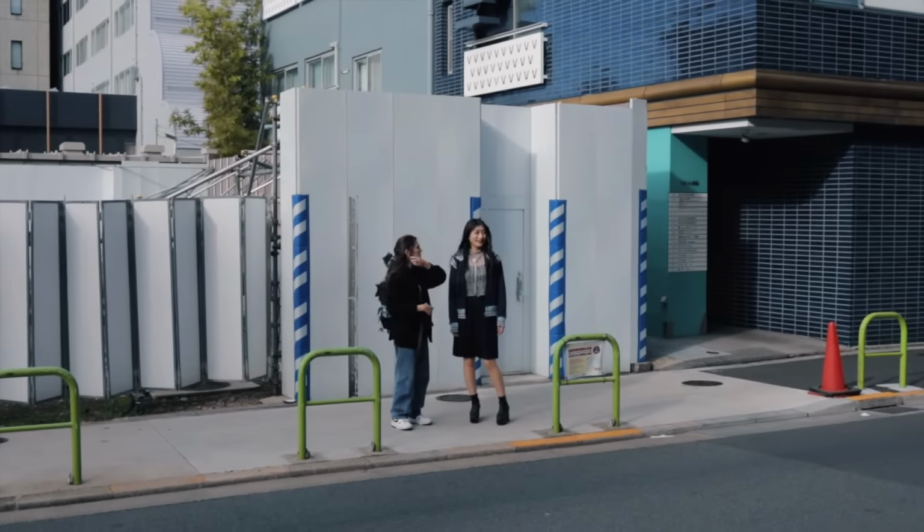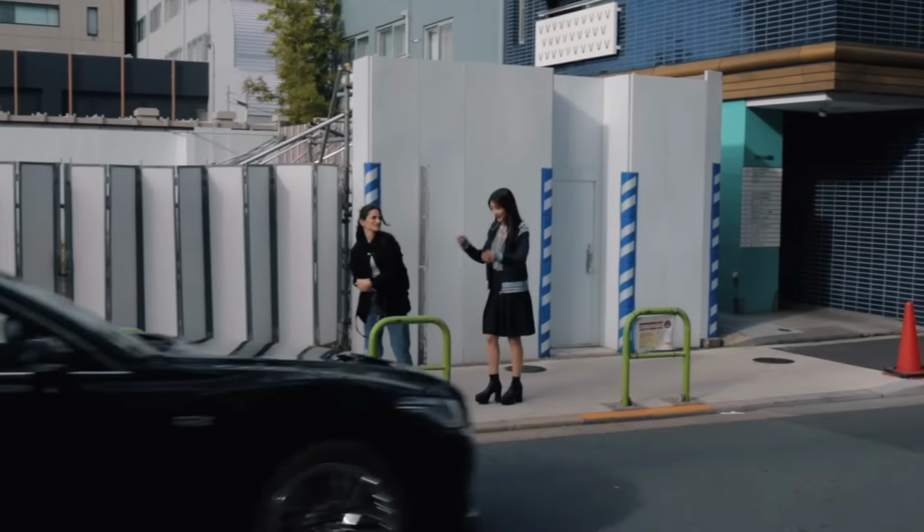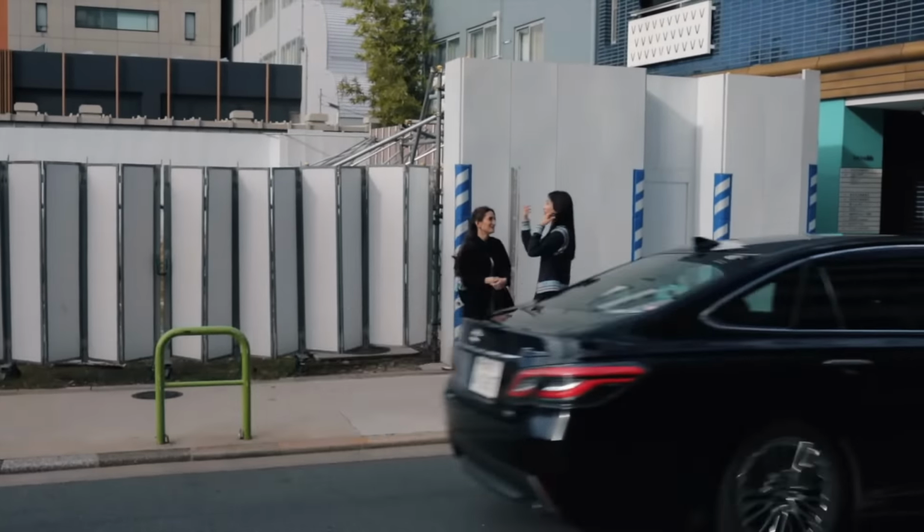There's the police? Oh my God. Okay, we don't want the police. The police, just act natural. Don't act suspicious. Oh, they just gave me eye contact. Okay. Eye contact. They looked at me. Oh God. That's fine. We didn't get arrested.